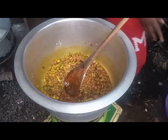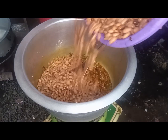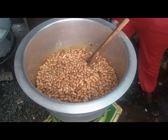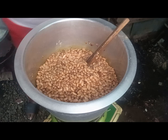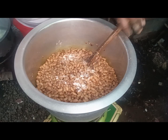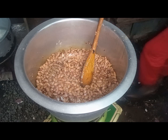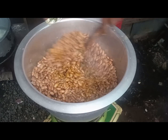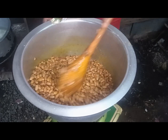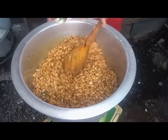Like that. Now I'll put my beans. These are 3 kgs of yellow beans. I put some salt. Then I start. See? They look so delicious, and they smell so nice.